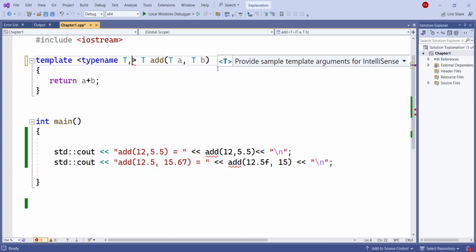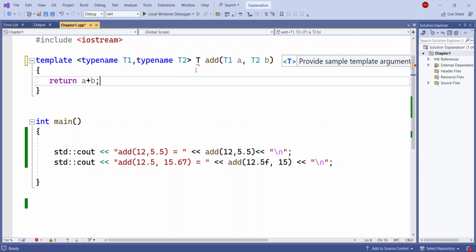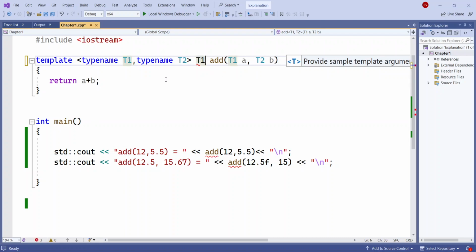Here, we can add one more parameter, typename T2, and we pass T1 and T2 types. Then we have to return either T1 or T2. So how to determine? That is the question. So either we have to use T1 or T2.